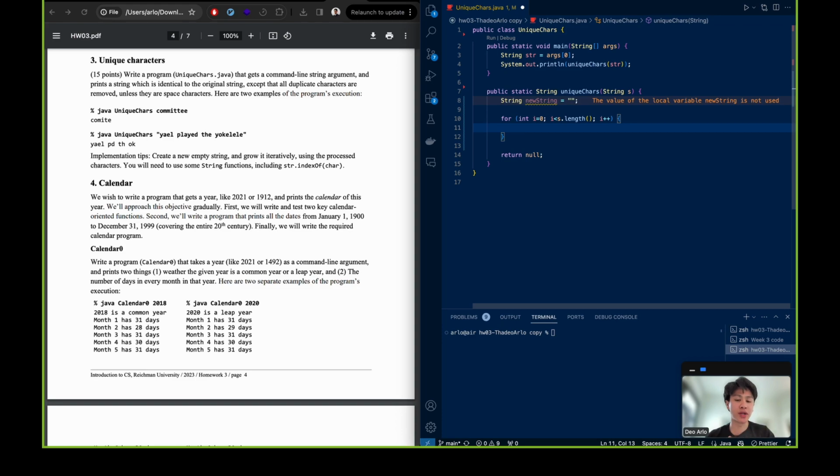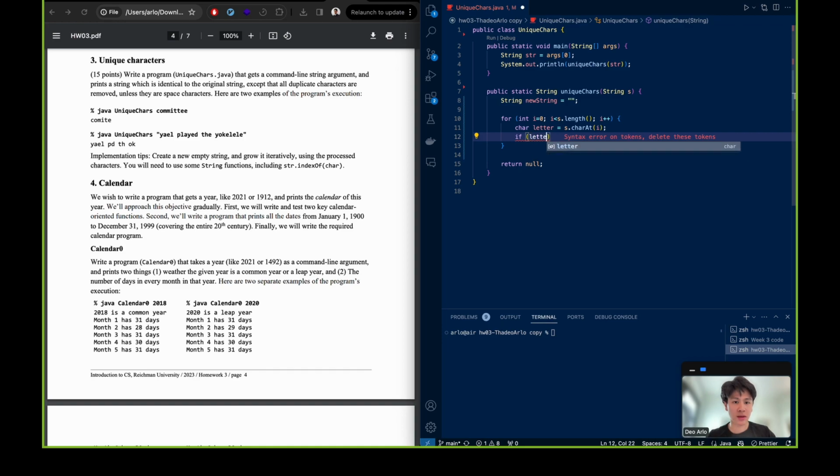What we're going to do is we proceed character by character in the string. So let's create a char called letter. What we're trying to do is to not print any character that we have seen before. So you can reverse this to only print characters that you've never seen before, and the space bars. Don't forget the space bars. So if the letter, could be any character, but I call it a letter.